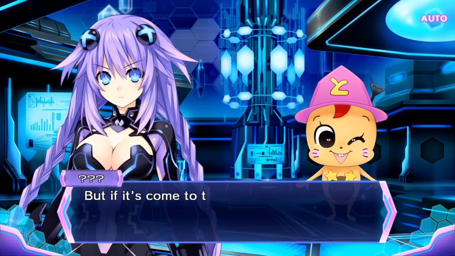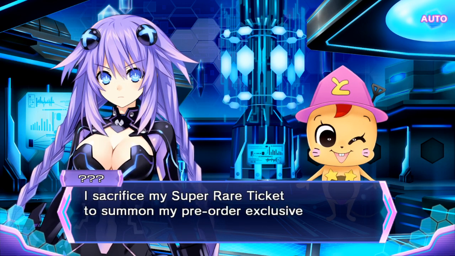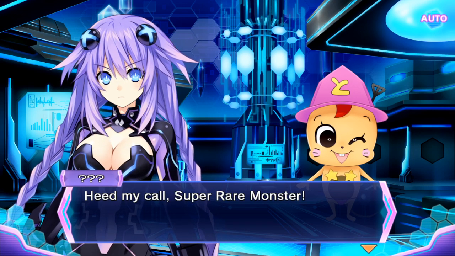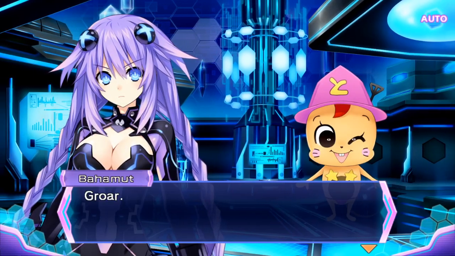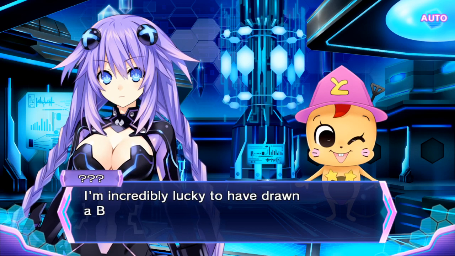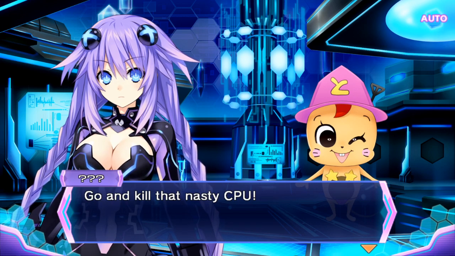But if it's come to this, then I'll spawn my trump card. I sacrifice my super rare ticket to summon my pre-order exclusive DLC item! What? What are you trying to do? Heed my call, super rare monster! You summoned another new monster? I'm incredibly lucky to have drawn a Bahamut type. It's the strongest of all super rare summons. Go and kill that nasty CPU!